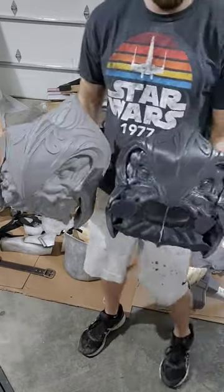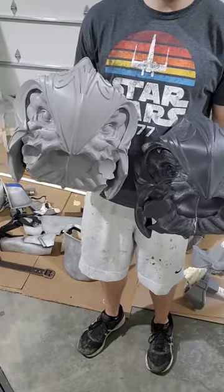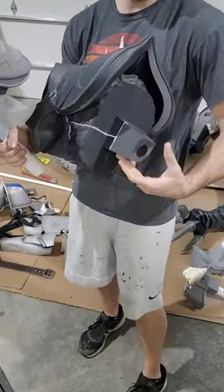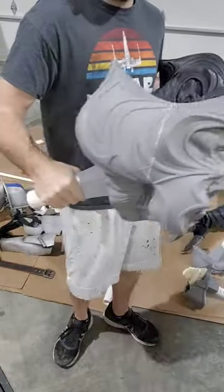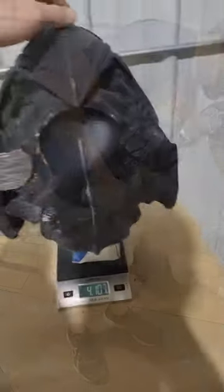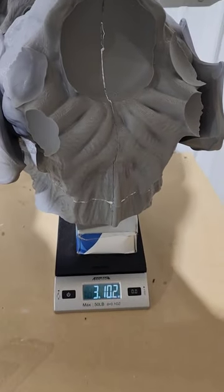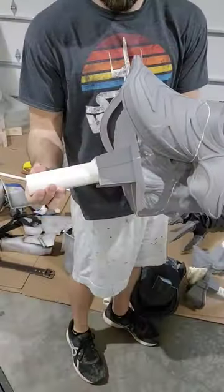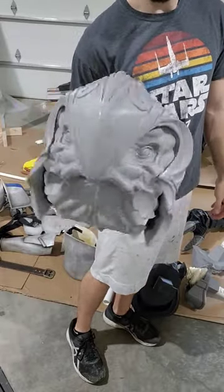Let's give the Arbiter some head. Some of you noticed the Arbiter head was a different, slightly lighter color this time and asked if I reprinted it — I did. I also hollowed it out instead of using a low-density infill for a couple of reasons: it made the print about a pound lighter, and it allowed me to insert a PVC pipe into the head that extends into the body, reinforcing it much better than the original magnets were going to.